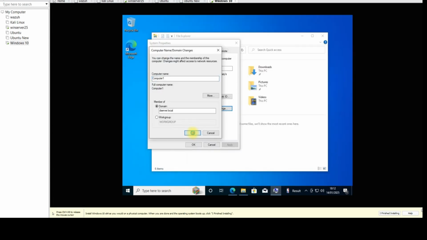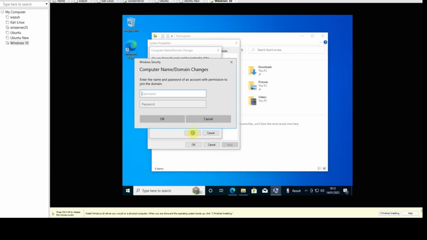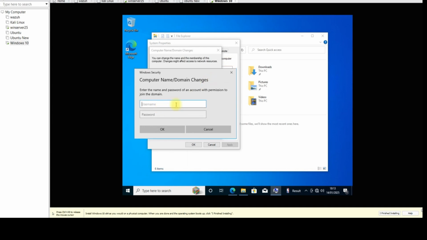So you click this now. Promote to domain now. You can see that it's now working. The administrator of the Windows Server will be given to you. As Windows Server engineer, you will be member of the administrator.